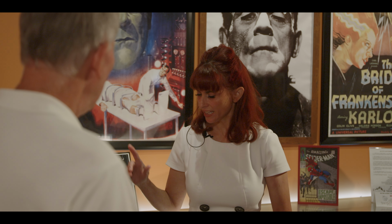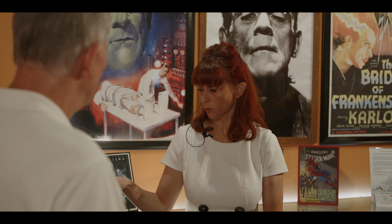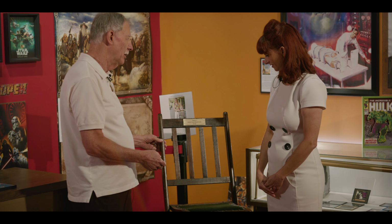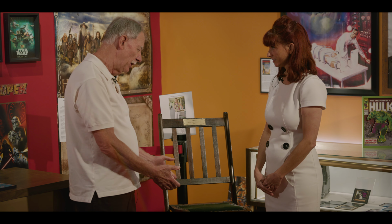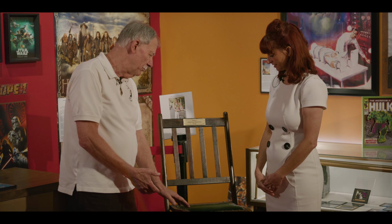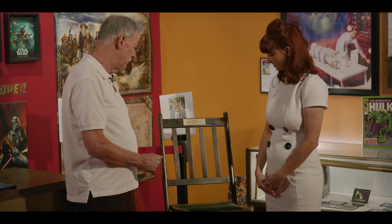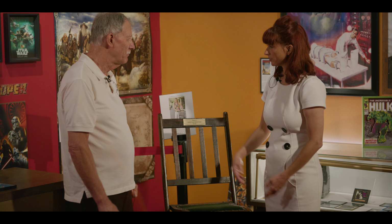Okay. And so this is the original chair from what year would you say? Well, it's 1907, but if you look at it, you can tell it's a very old chair, and you can tell it's upscale. Now it's been used, but you have a green felt seat, looks cushioned and all, and that's what was used here in the Warner Brothers First Theater. Yeah, people a lot skinnier then.